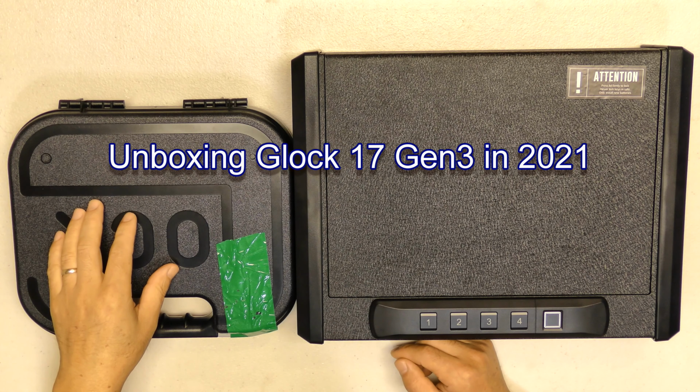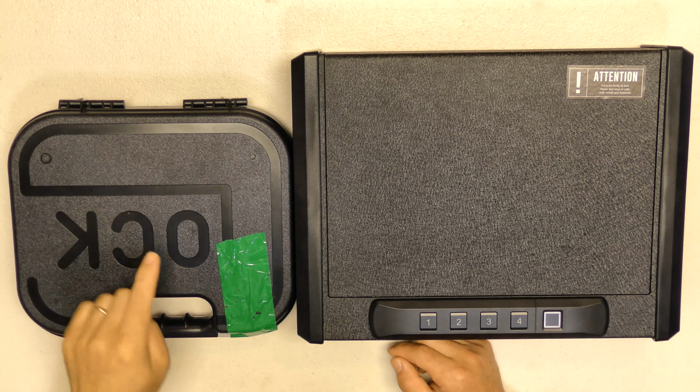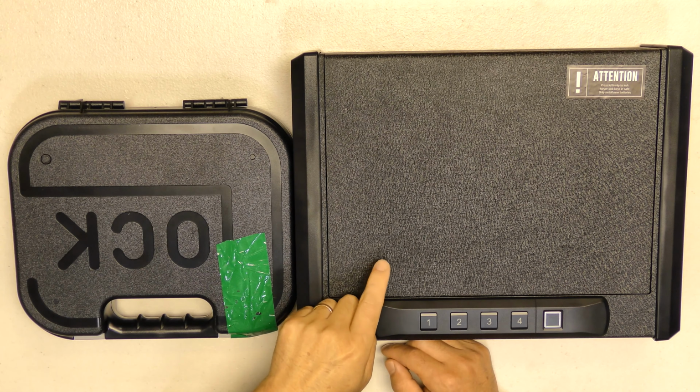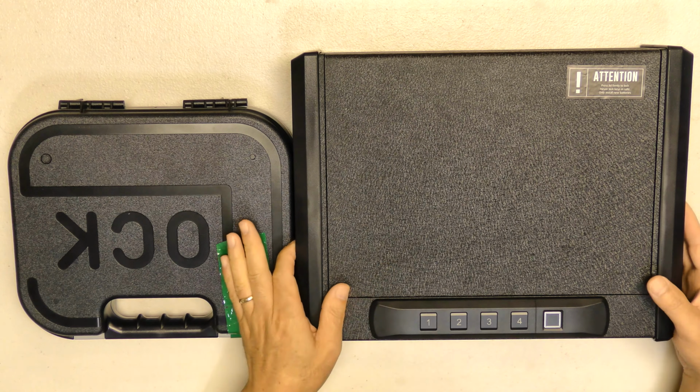Hi my YouTube friends. Today I'm going to show you an unboxing of a Glock 17 Gen 3, which is this one. And this one is the handgun safe. I'm going to put it aside.